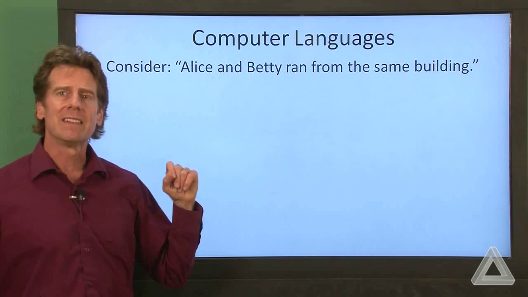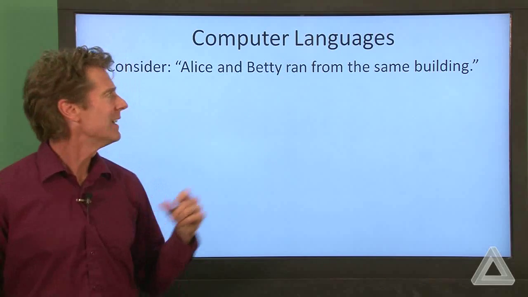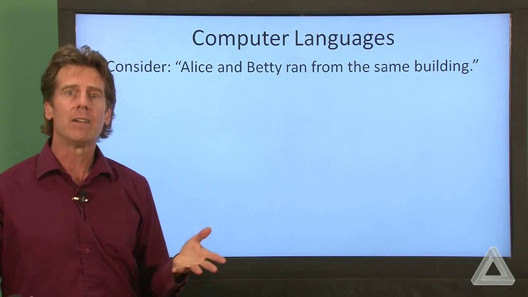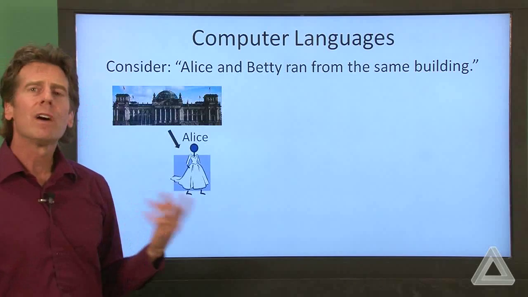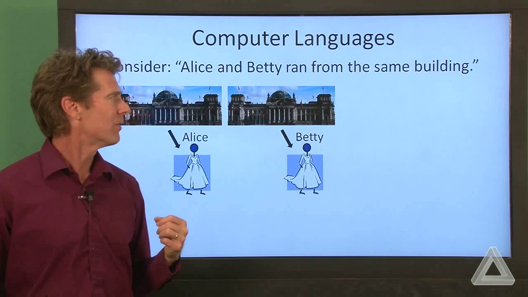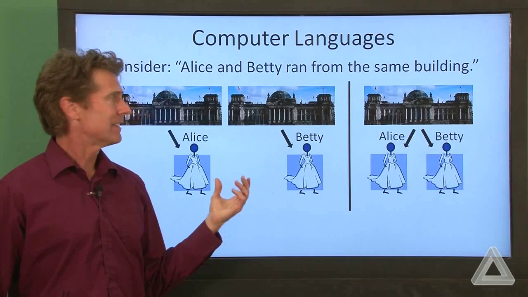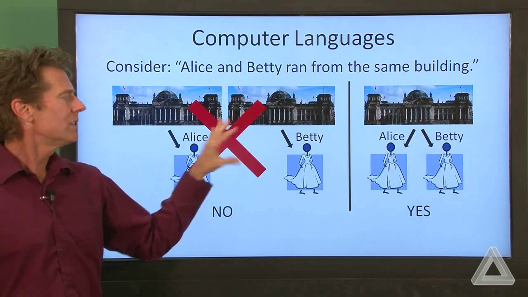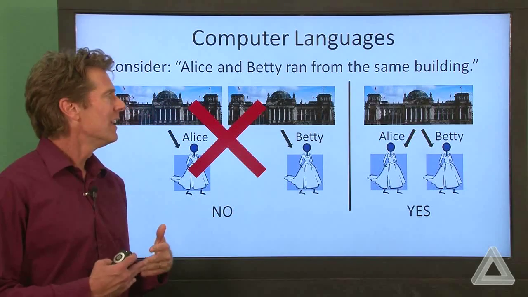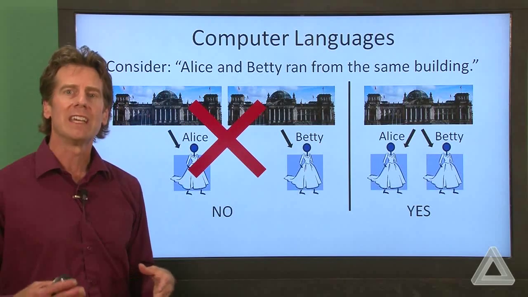Now let's consider this sentence. This sentence is essentially exactly the same as the previous sentence. Alice and Betty ran from the same building. Instead of had on, there's ran from, verb preposition. And instead of building, it's dress, a noun. But the structure is exactly the same. What does this sentence mean? Well, it might mean that there's one building that Alice ran from and there's another building that looks just like it that Betty ran from. Okay? Or it might mean that there's one building and Alice and Betty ran from it. Now in this situation, despite the similarity with the previous sentence, we typically wouldn't assume that this is the scenario being described. Instead there's one building. So why is it that with one sentence we assume there were two distinct dresses and with another sentence we assume that there's one building. That's the ambiguity or problem with using a natural language.